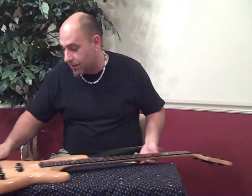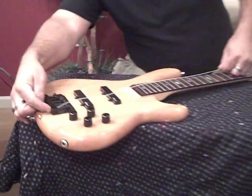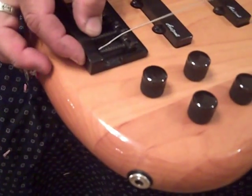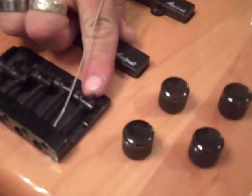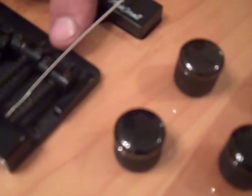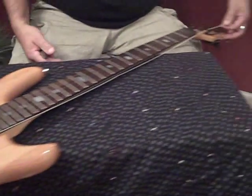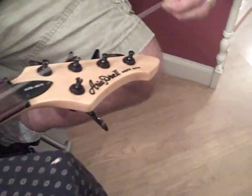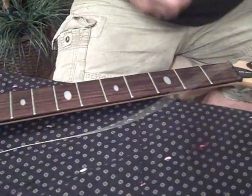So what you want to do is put it through. The string has a little ball end on it here, and you put it through there, pull it tight, and make sure you get it in the groove of the saddle right there. Okay. Then you come up here to the headstock, and you want to get a nice arc on your string, about like that.